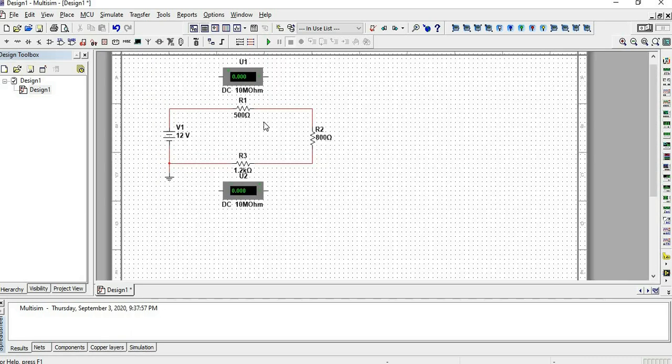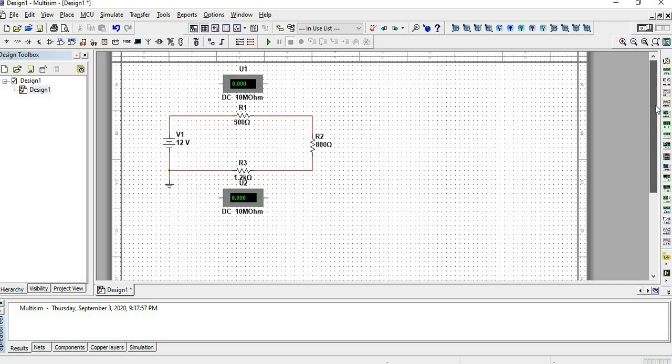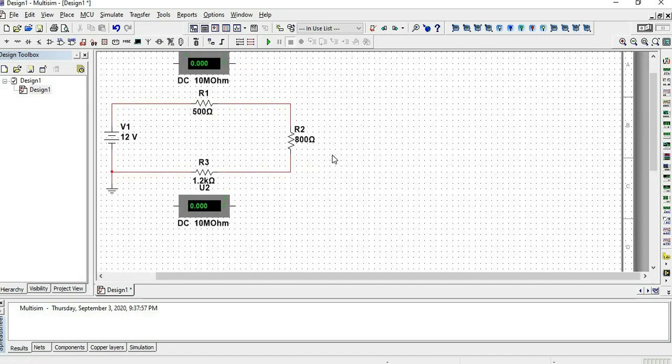You can scroll in and out with the wheel on your mouse if you want to. I chose the opposite one here so that I have the right polarity. Then we have to choose one more. We want to place a vertical voltmeter. Notice when I hover my cursor over there, it tells me what I'm choosing. So I want to place a vertical voltmeter across this one.